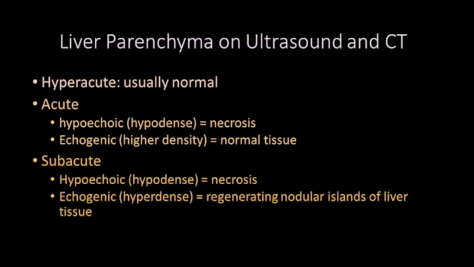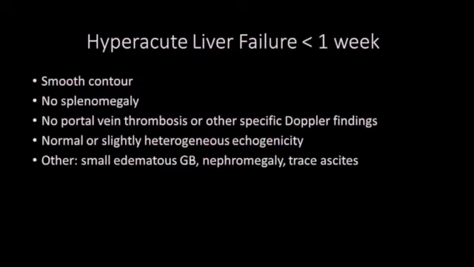When patients are presenting in the more subacute phase, several weeks or even a month along in their symptoms, again, there will be hypoechoic or hypodense areas of necrosis and more well-defined areas that are echogenic or hyperdense on CT, representing islands of regeneration. Let's turn now to the hyperacute liver phase, those patients who present within 1 week of the inciting etiology.